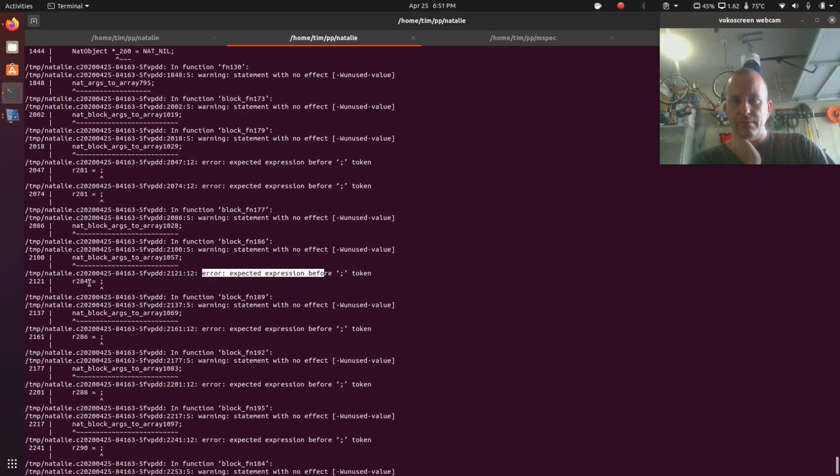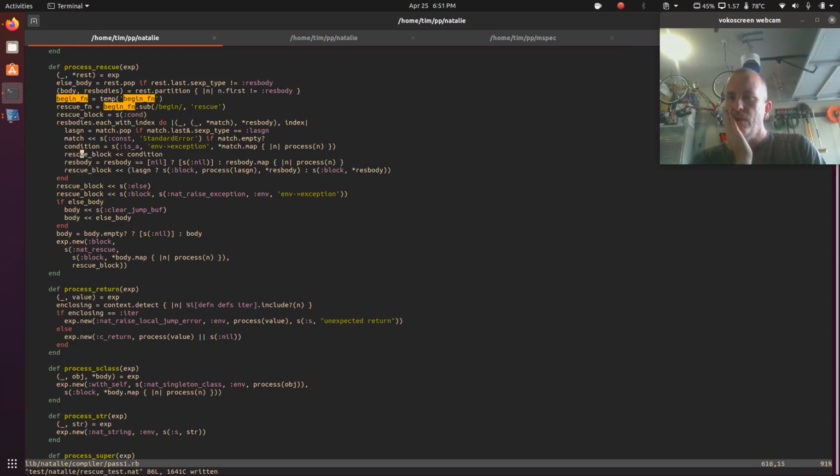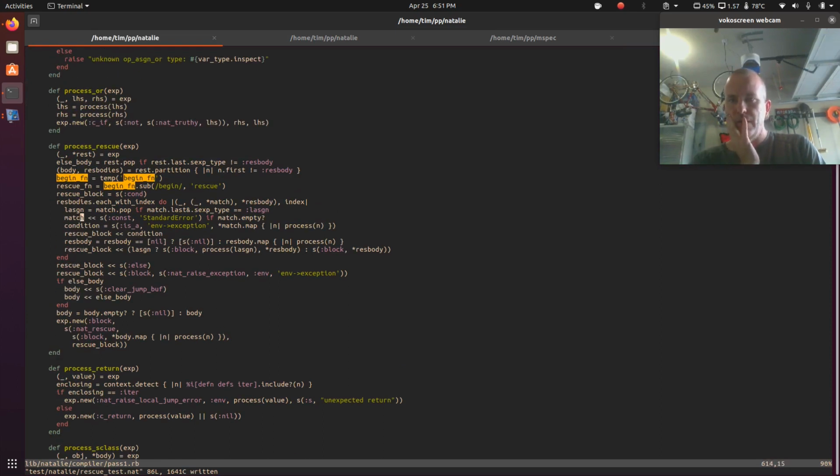Error expected to see. Well, what is this? What is this? What is happening here? Are we assigning a value or something? Oh, I know why. I thought we did ensure already, because I remember doing else, but else and ensure are different. Okay, fair enough. Rescue block, else. That's the rescue block.